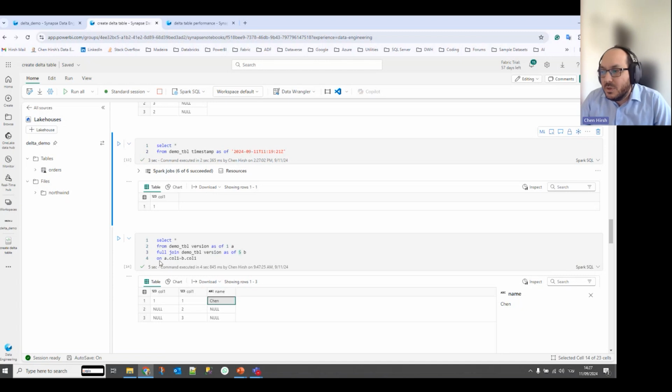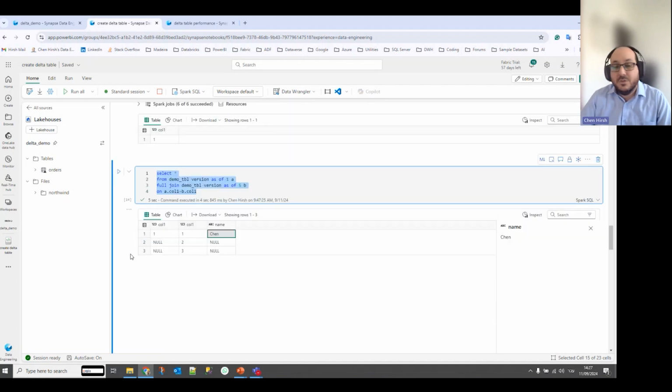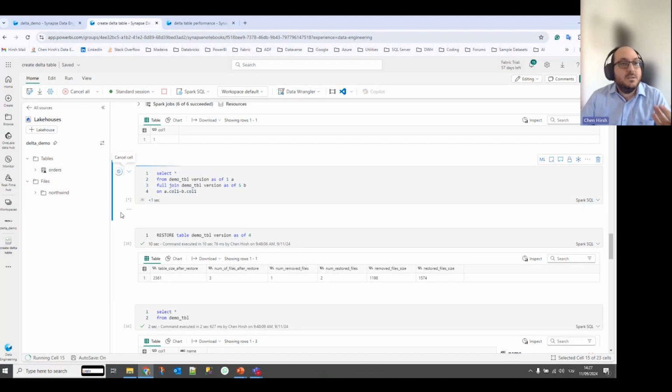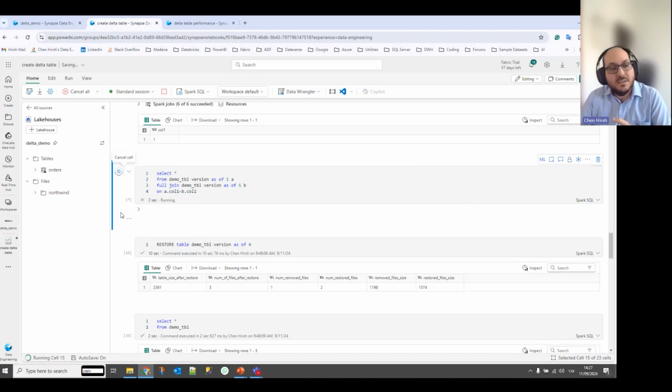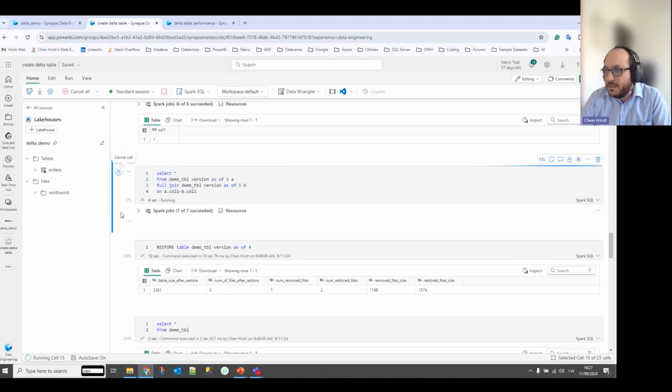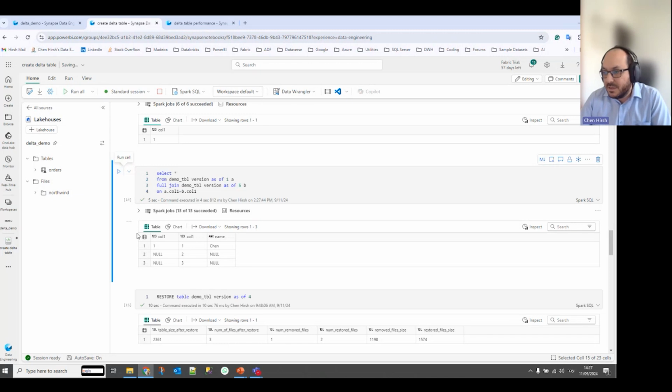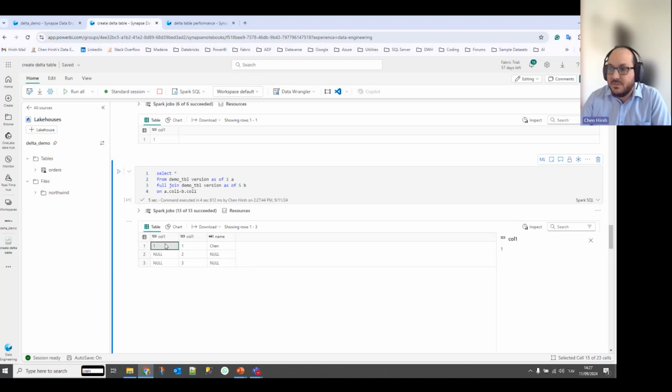Okay, one more cool thing that we can do. We can use versioning to compare data on the same table. So I can select from this table as of version 1, join the same table as of version 2. And if I do that, I can see what were the changes in the data. So for example, here I see that in version 1, I just have 1 row.